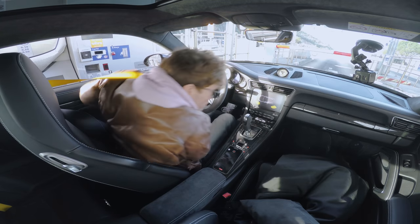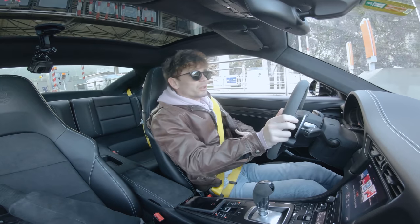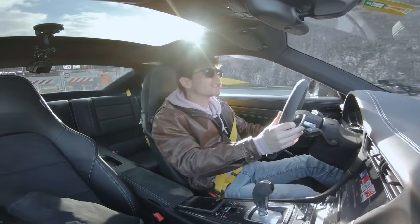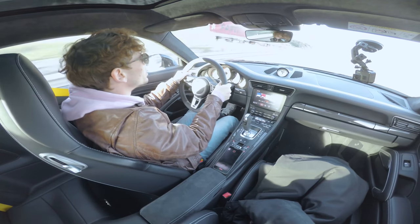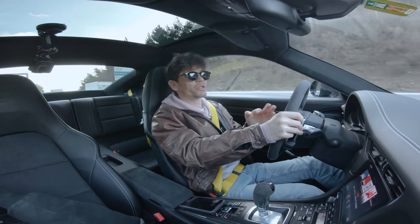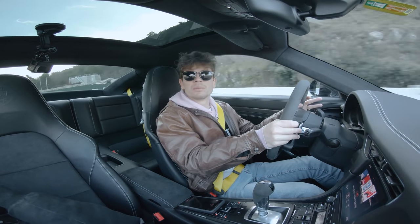Who needs a morning coffee when you've got 580 horsepower? I've been driving this car for 2-3 days in fully normal mode, and it is so unbelievably usable. When the engine puts its power down, 580 horsepower is an enormous amount of power, but in today's supercar world, as ludicrous as it sounds, there are quite a few cars out there which have more.